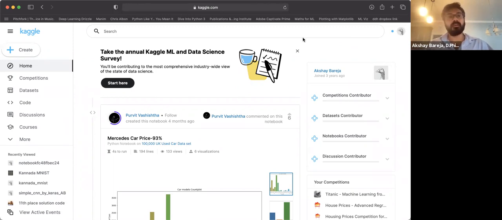So to begin, you have to have a Kaggle account, but you don't need to pay for it. It's free. This is what the homepage looks like. Kaggle primarily hosts competitions. I believe that's how it started off, as a place that would host competitions that people would take part in.